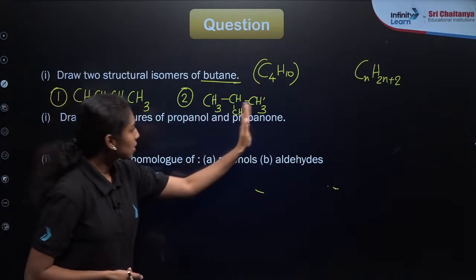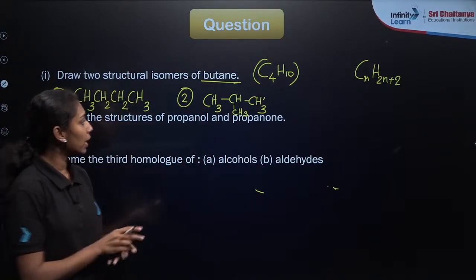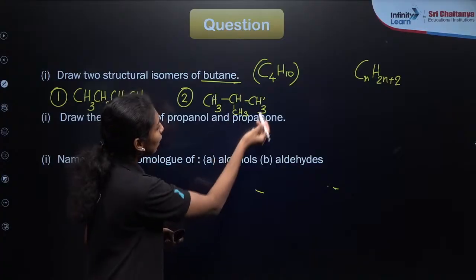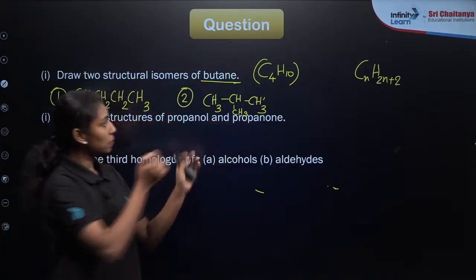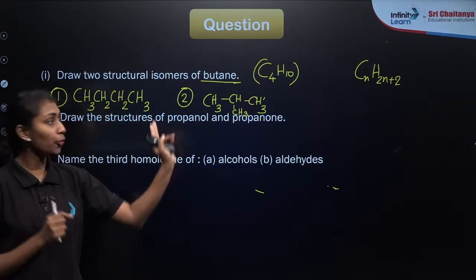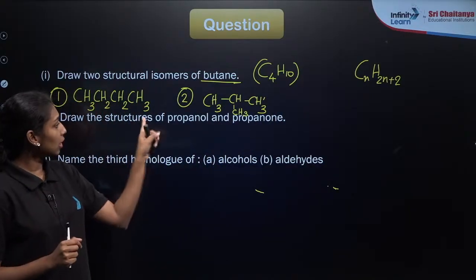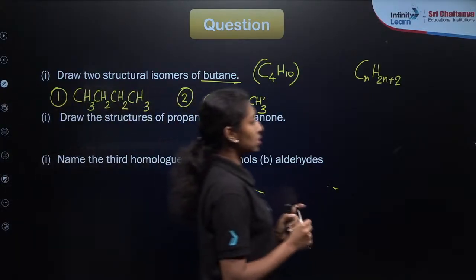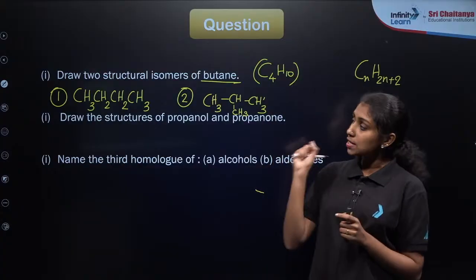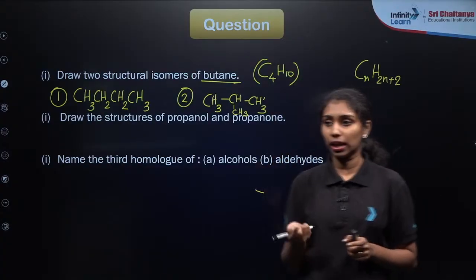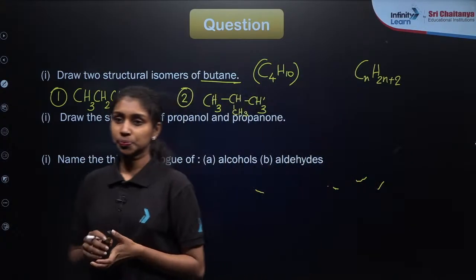This will be the branched chain structure, right? So if you are counting the number of carbons here, total C4 and again total 10 hydrogens are present, which means in both cases they have the same molecular formula of C4H10, but the difference is in their chain. This will be the straight chain and this will be the branched chain structure. So these are the 2 possibilities of chain isomers of butane. Is that clear?